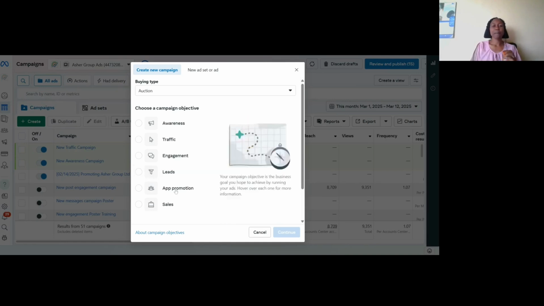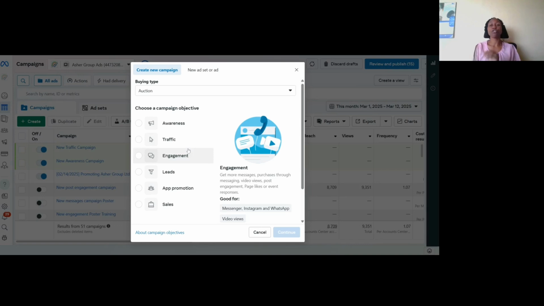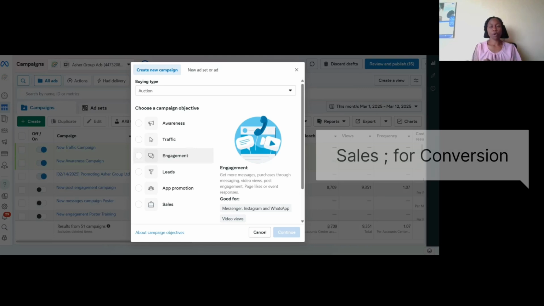Sales means that you need people who are most likely going to convert to business. Leads means that you want to generate people to your platform, whether it's WhatsApp Business or the website, people who are likely to communicate with you. Maybe you'll convince them to buy your product or service.